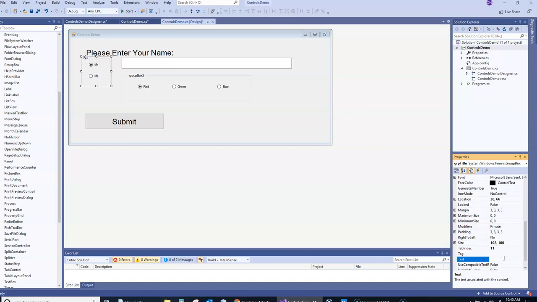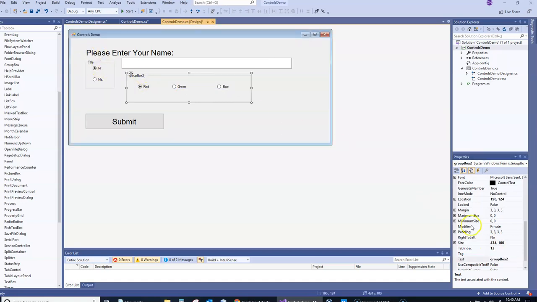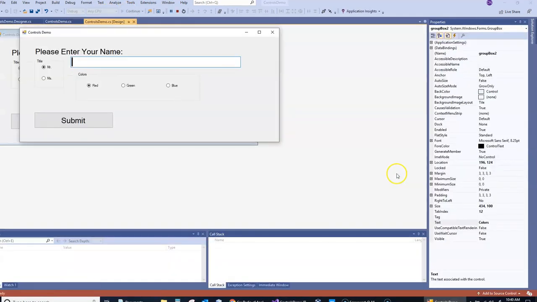If it doesn't matter to you, or if you wanted to use that text property to actually show it, you might want to have more control. There's probably a way to control where this appears in the group box as well, but I usually just leave it out, honestly. But let's run it and see what it looks like. You see that message box thing should still be in there. I haven't gotten rid of it yet, and we don't do anything in the code with these yet, but you can see that they can be clicked independently of these.